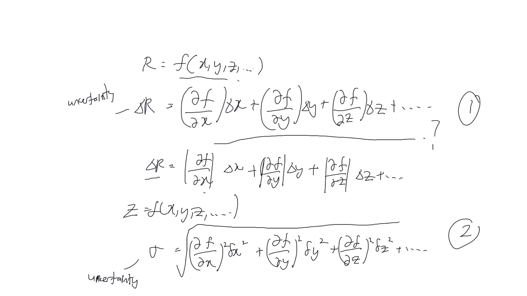But the way we declare uncertainty is that we want to consider its largest possible. Okay? Its largest possible. So which is why we make everything positive. So that's the largest possible for our uncertainty. So this also you can find in some references.